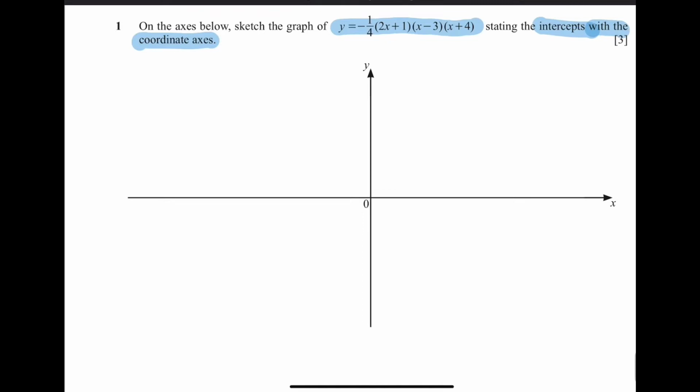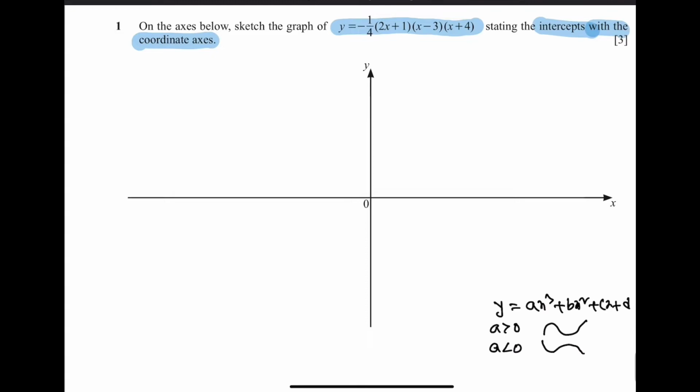Before starting this one, let us know the basic concept. If y equals ax cubed plus bx squared plus cx plus d, if a is greater than 0, the graph will be this shape, and if a is less than 0, the graph will be that shape. So let us remember these two shapes, and using these two shapes we can draw the graph of the given question.